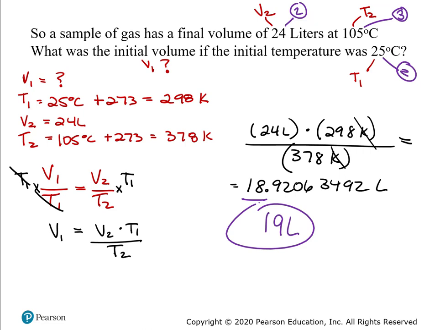See? 24 liters, 2 significant figures, 25 degrees Celsius, 2 significant figures. So don't go based on the Kelvin numbers. When you're doing your rounding, go based on the numbers in the problem, instead of taking the Kelvin numbers. Being that it's only 2 for liters and not 3 for... Right, so 24 has 2 significant figures. Well, 25 degrees Celsius is only 2 significant figures as well. So 2 significant figures is the smallest number, and remember, you're always using the least number of significant figures in the problem.